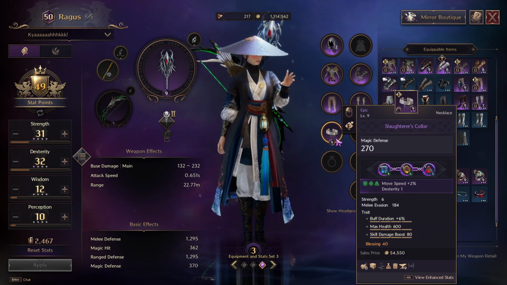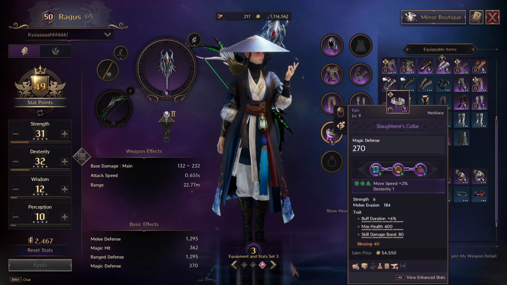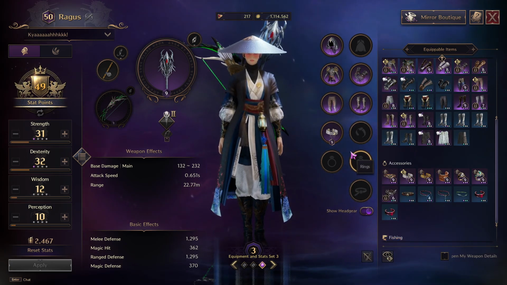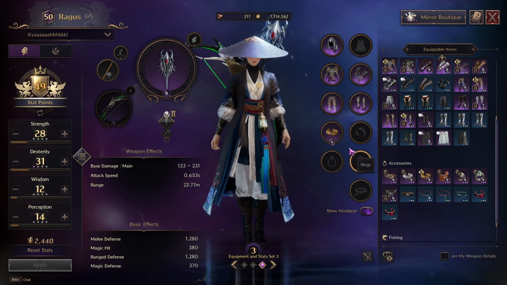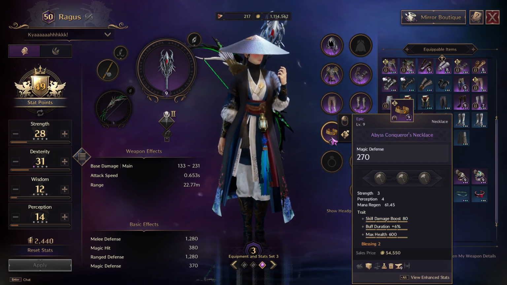You're safe to use this in PvE as well. I personally like to use it for PvE, but if you're really going to go for efficiency and free to play, you can go for the Abyss Conqueror's necklace that you could just do for open world, dungeon farming.